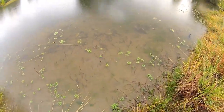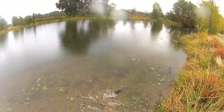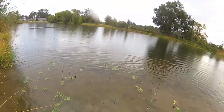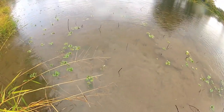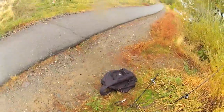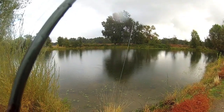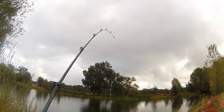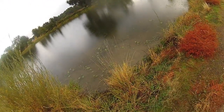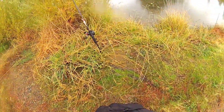And just like I said, you guys, there he goes. Oh! Look at that. When it starts raining like this, it just seems to really stir things up. I can't explain it. As you saw, I was in the middle of trying to explain what my idea behind it was, but I really couldn't tell you for sure. So, nice bass. Make sure you always check the line when you're done. I'll just go ahead and cut that and retie, no point in possibly missing another fish.